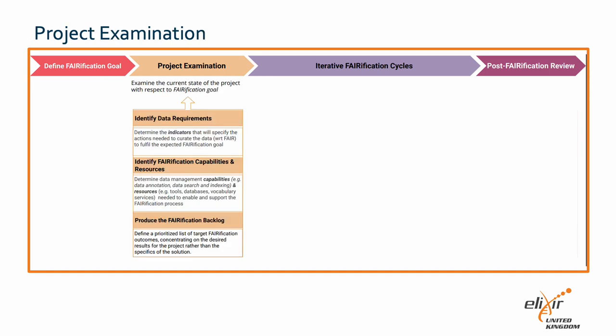In phase two, the technical team carefully assesses data, capability, and resource requirements. Once the goal is identified, the team begins by collecting the necessary data for verification. Subsequently, they identify tools and expertise required for implementation. Cataloguing these resources, the team collectively selects individuals for the verification task. By the end of this phase, an action team is formed along with a catalogue of tools and resources. The action team, known as a squad, is a subset of the technical team focused on verification tasks. In a project comprising members from different work packages with different perspectives and skills, it follows Agile and Spotify squad methodologies.